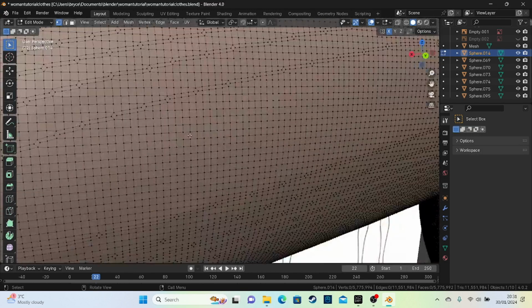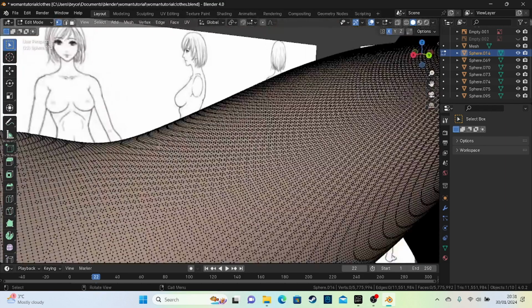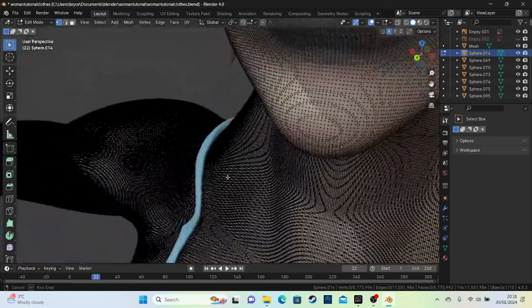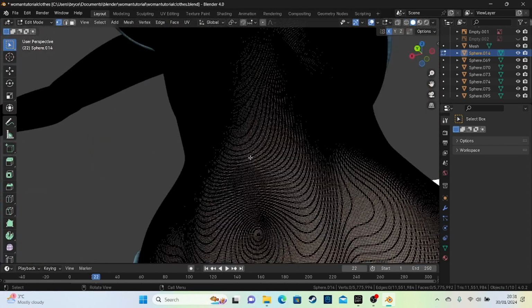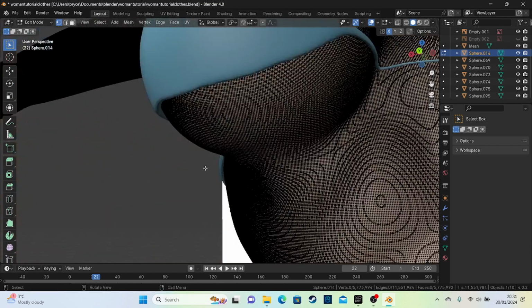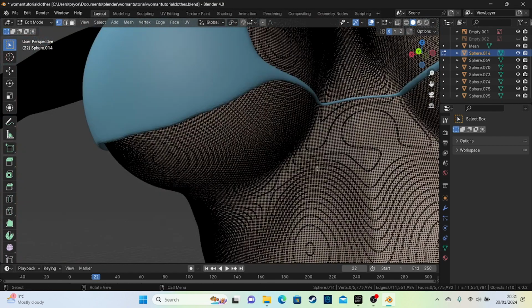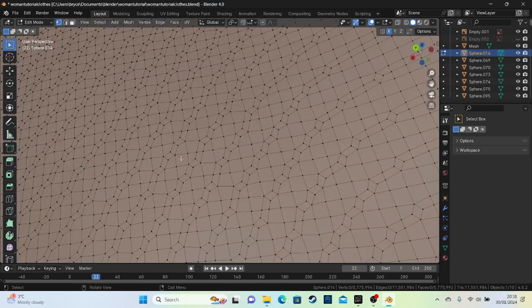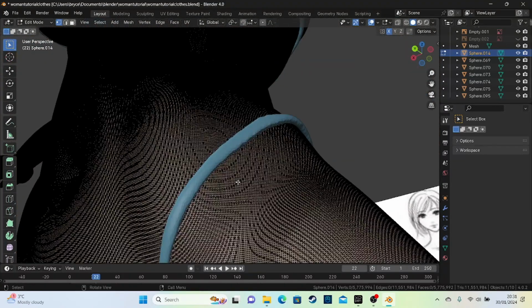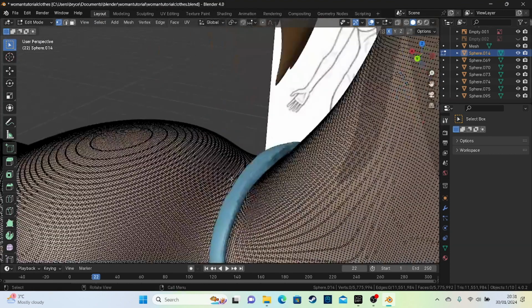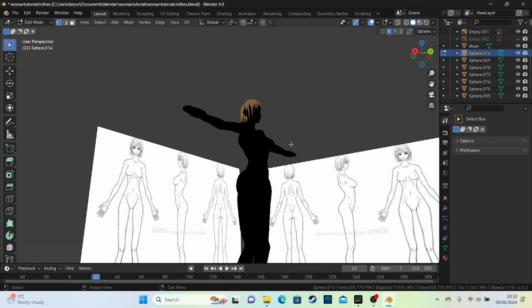You see how it's quite dark, but if you go close to it, you'll see how neat the topology is. There's nothing really out of place and it's all joined and smooth together. It's all around the muscles and that. It's not perfect topology because this should all be quite neat. You can get it quite lower and more detailed if you do it the old-fashioned way. Sculpting, I find you do tend to have more mesh, but it's just the way I like to do it because I like to sculpt rather than do the old ways. But you'll see all along the way it's neat and I'm going to be able to animate that and add weight paints. So it keeps it quite neat.